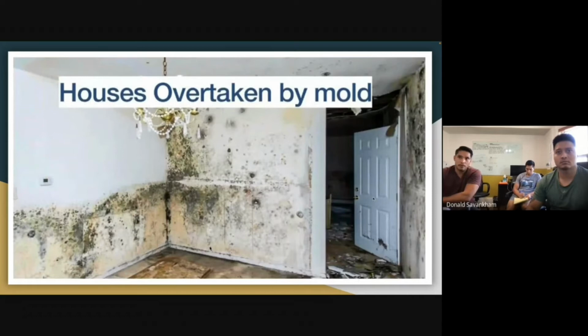House overtaken by mold. And this is an ugly one. I recently walked one with a realtor, even last week, where a tenant actually was living in it, and it wasn't this bad, but it was bad. And if the township finds out, you have to basically get a company that comes in with hazmat suits and be EPA certified to remove all this and bag it, come back, test it. It's a huge undertaking, especially if the city knows about the mold. Walk away from the mold deals.